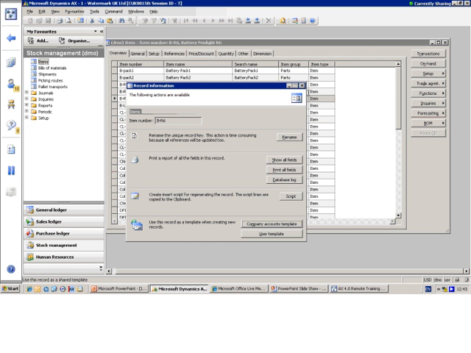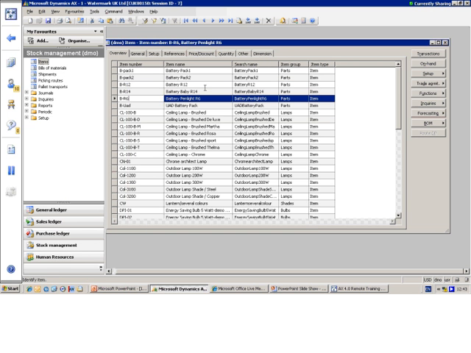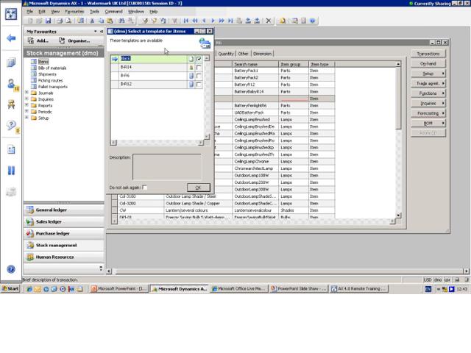So let's try, I will close the record information and try creating a new record in the item table. You see the window with the list of templates will appear where I can select the template I want to use for my new record. Also, I can select blank if I don't want to use any templates.